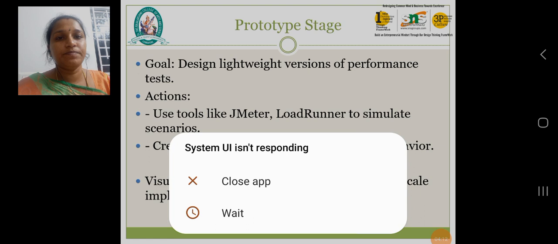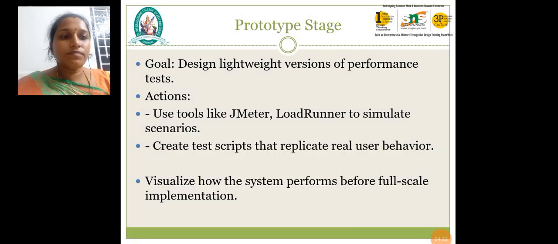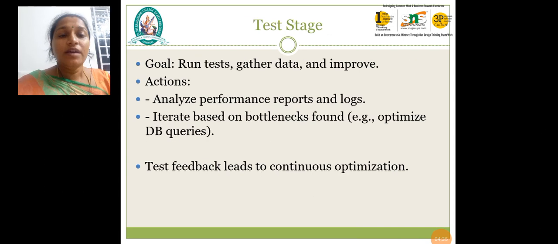And the last one is the test stage. Here we are going to test the performance, how it is working, gathering the data, improving the data, and we are going to prepare the reports and logs on the user pain points, how the bottlenecks were found and the optimized API queries and everything. And last thing, we are going to gather feedback on how this performance is working.